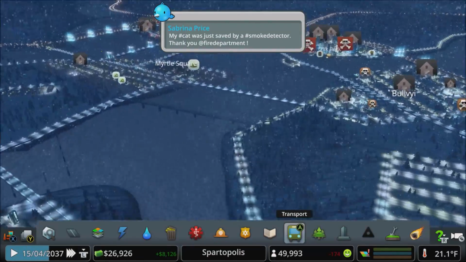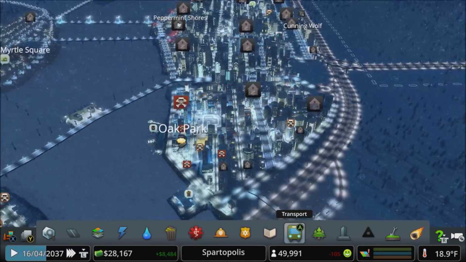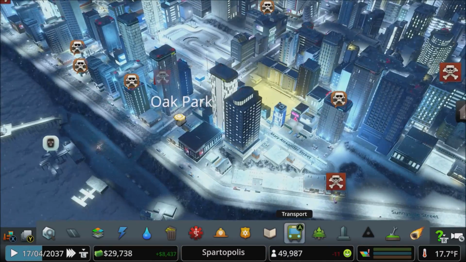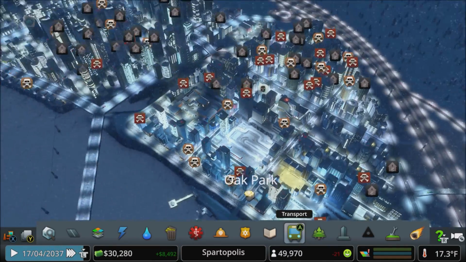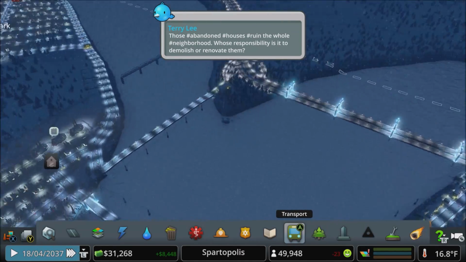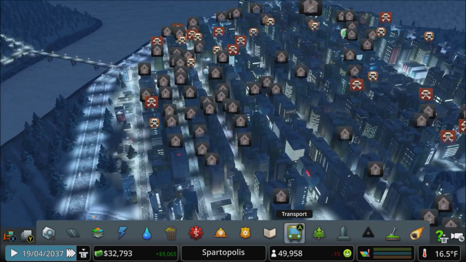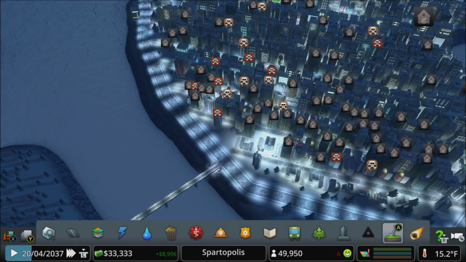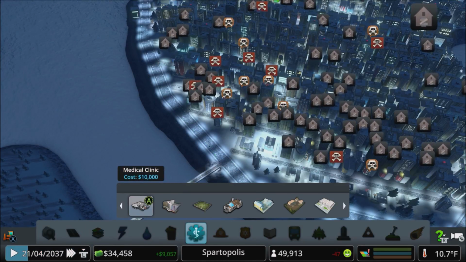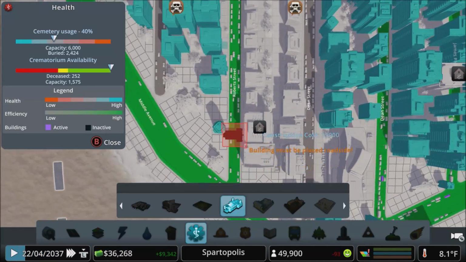Okay, we're not losing as many people. Still got a lot of abandoned buildings and such, due to the fact that they just can't pick up the dead people fast enough. But I mean, we got crematoriums everywhere. You would think they would be able to get rid of the dead people. Even over here we have at least one, maybe even two crematoriums just on this island. So we got one. Let's just go ahead and give them a second one.